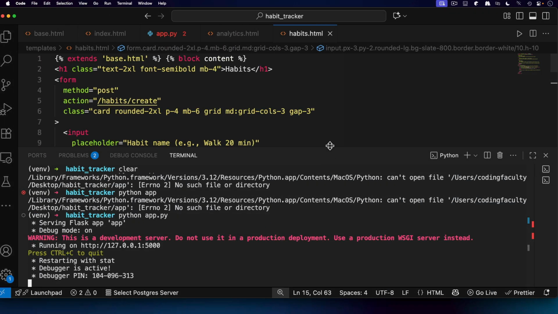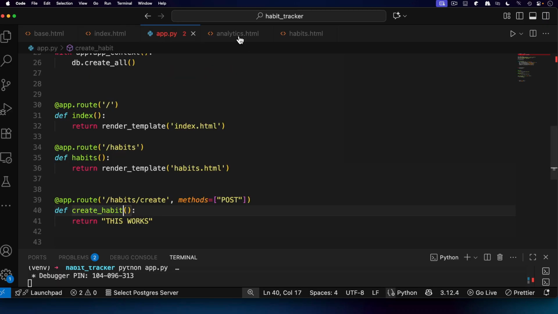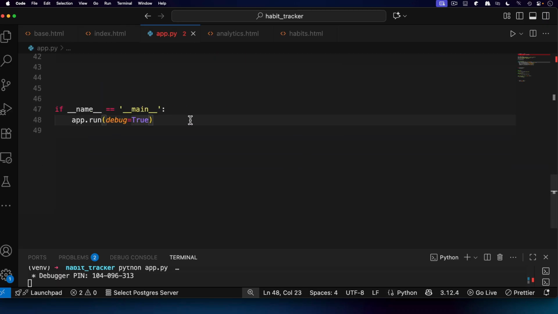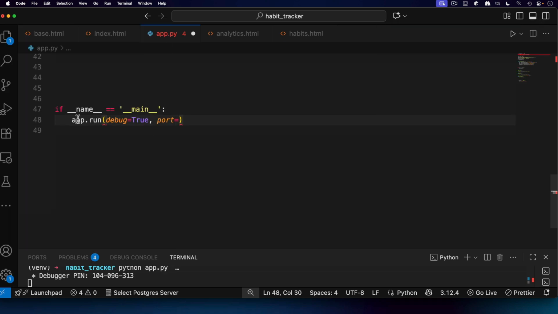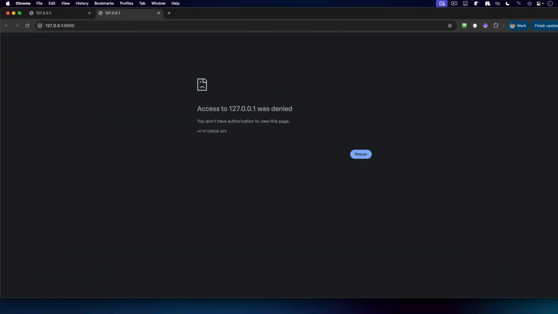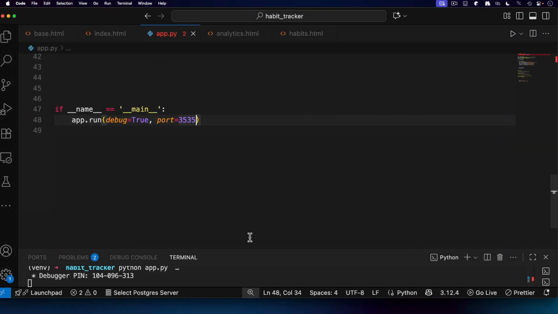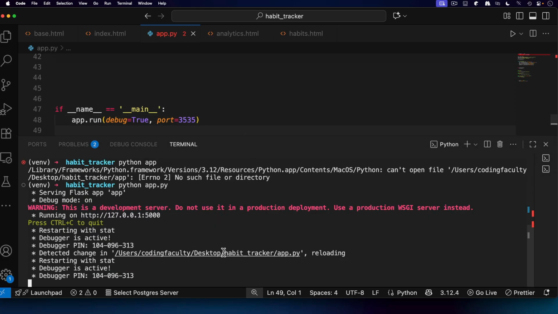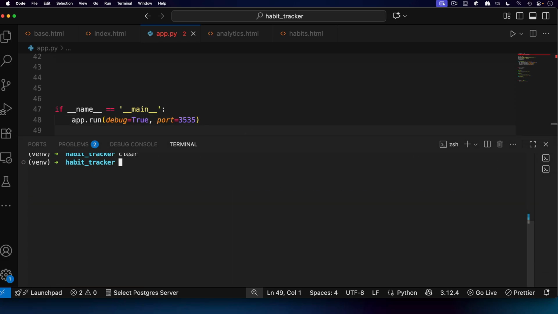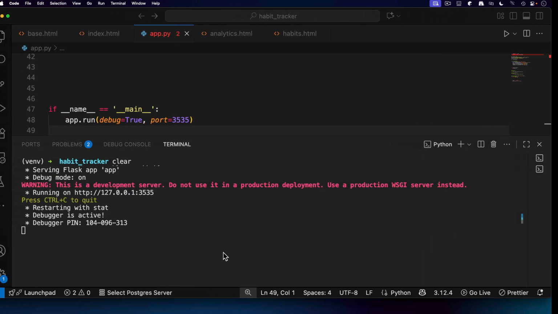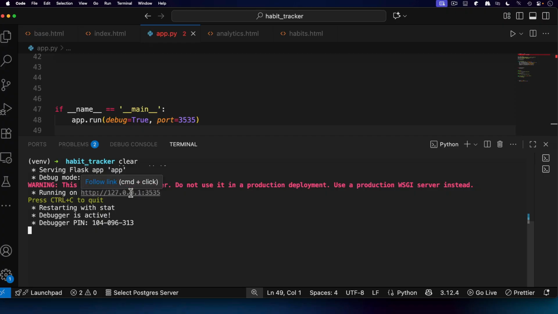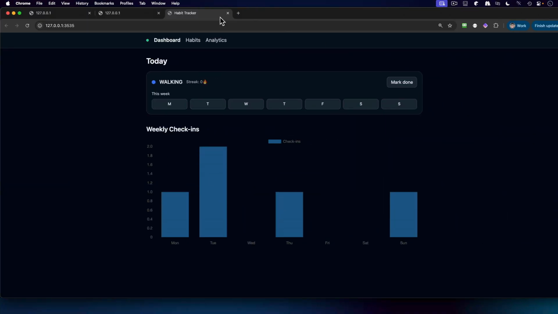So what I'm going to do here is change the port on my application, because with port 5000 I always have issues on my computer, the Mac. So right here where it says app.run, let's just put something like 35, I don't know. Let's make this work. And let's make sure that this is actually working here. I'm going to do Control-C, clear, and then do Python app again. And hopefully it works. All right, so from here, I'm going to do Command or Control and then left click, and now it's working, all right?